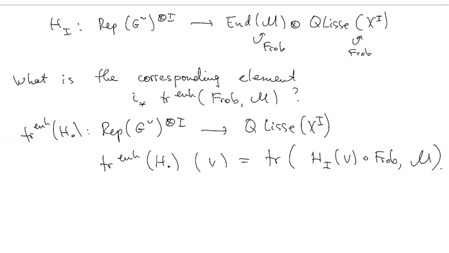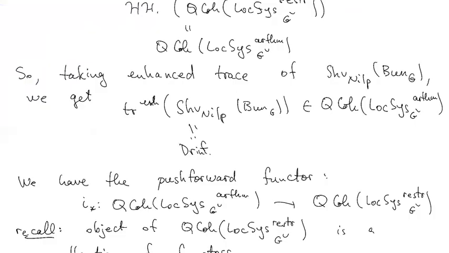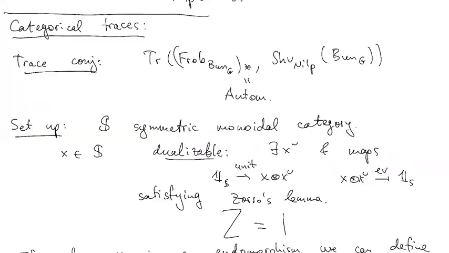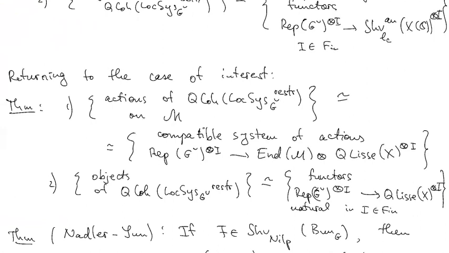So here I had Rep G check as a symmetric monoidal category. And you can try to instead play a similar game with a braided monoidal category. There was nothing terribly specific about Rep G check, I should say, but maybe the downside is there was something specific in this story about it being a symmetric monoidal category. At least literally this kind of story, you can't do for just a braided monoidal category. You need it to be symmetric. These kinds of statements really rely on it being symmetric monoidal as opposed to just braided monoidal. Cool, thanks.